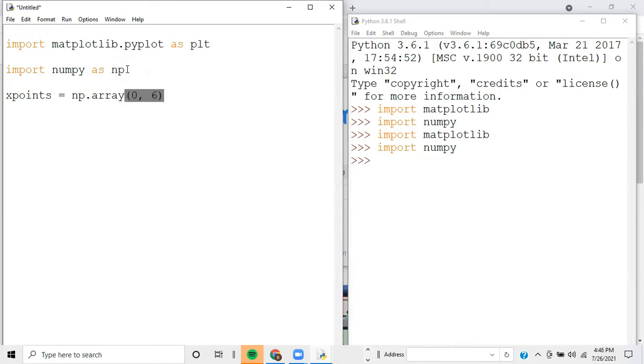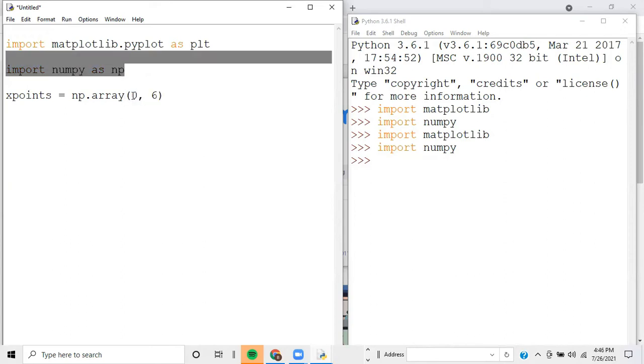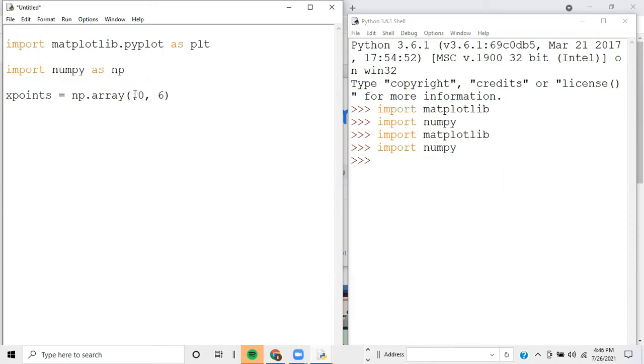Actually, inside the parentheses, these coordinates have to be surrounded by square brackets. So it's the variable name x points equals np dot array, parentheses, square bracket, 0, comma, space 6, and square bracket, and parentheses.